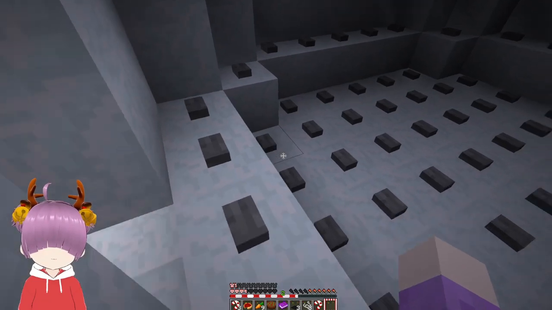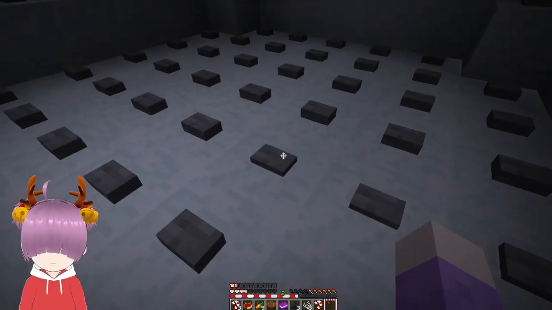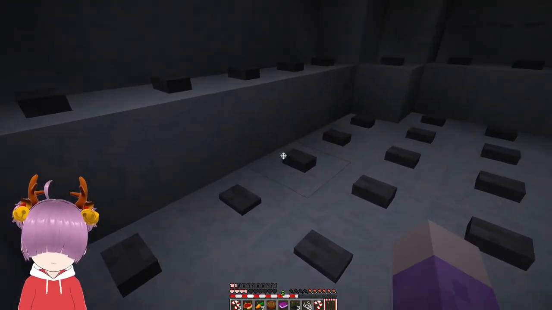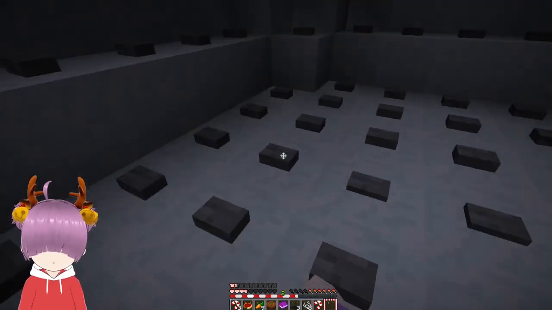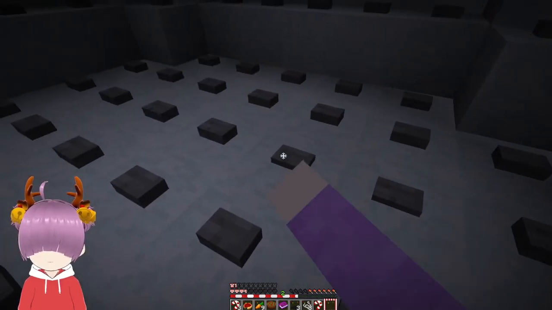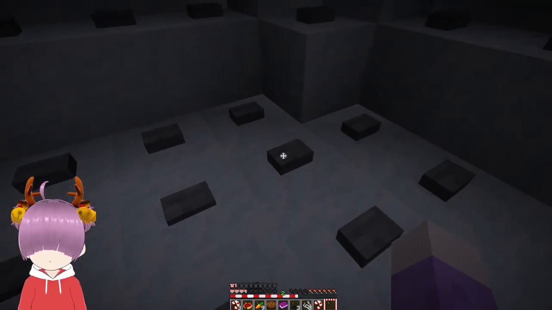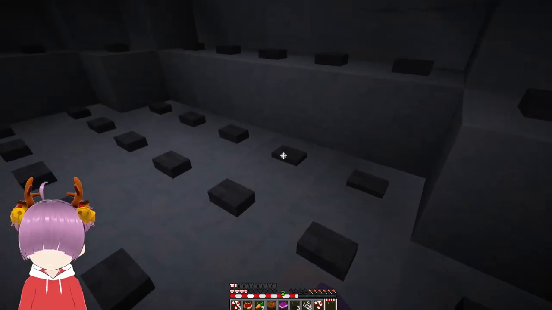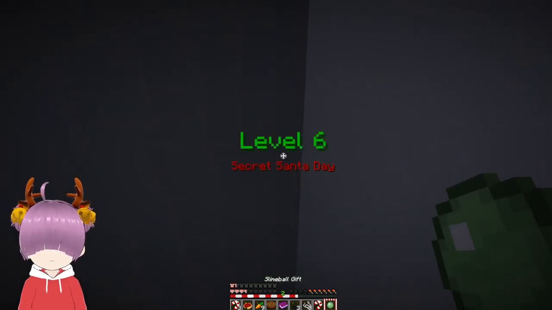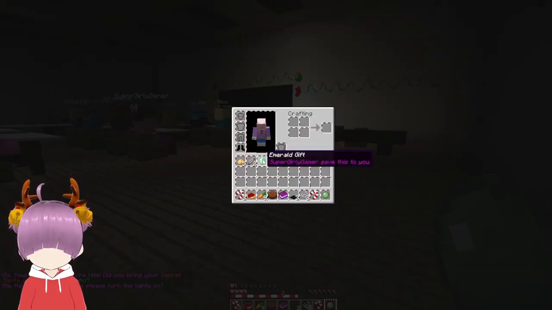Love it. Okay, I guess we're clicking all the buttons. I'll get there eventually. It's gonna be the very back, isn't it? Or in the middle. No, not in the middle. It's probably not even gonna be down here. It's gonna be at the top, isn't it? Oh! Slime ball gift. Give this to smallish beans.